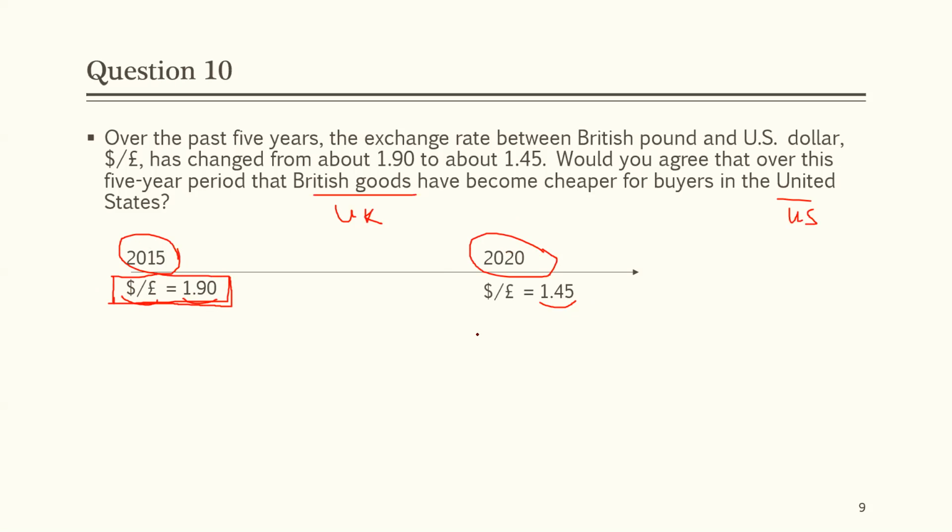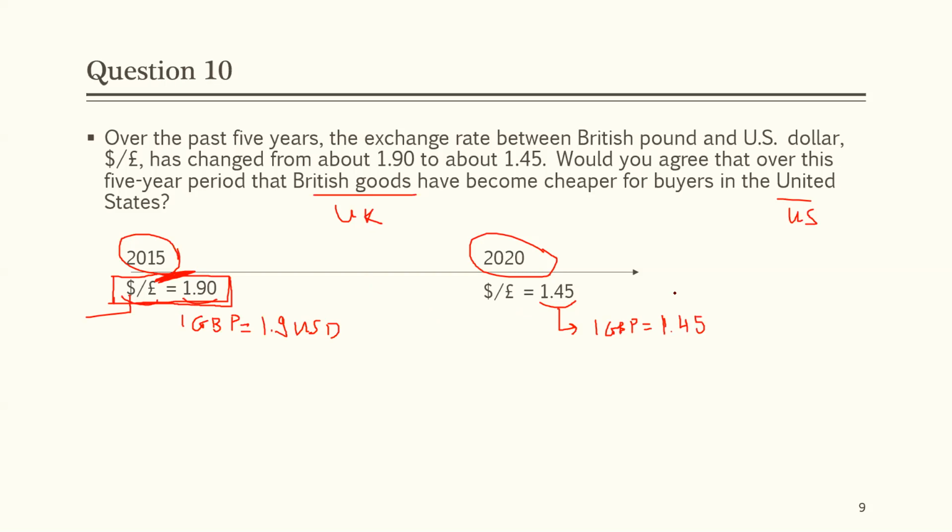No, it's the other way around. It will cost them $1.90 for £1. Exactly right, spot on. So the pound here is your commodity. So I'm trying to price the pound, and this is my measurement currency. So this number tells me that 1 pound is equal to 1.9 USD. Similar here. So this is 1 pound is equal to 1.45.